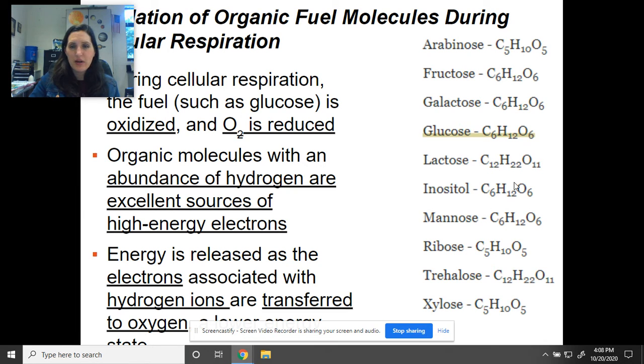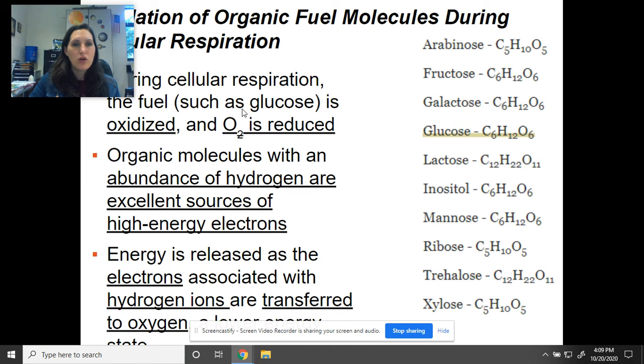I put this picture here because I thought that was pretty cool. We did lactose last week, and you can see how many hydrogens are in each of these molecules. Remember, carbohydrates are in a 1 to 2 to 1 ratio. But look at lactose, 22 hydrogens. That's a lot of energy. And think, lactose is in milk, and that's what we give babies to drink and grow. That's why babies grow so fast, we're giving them a lot of energy so that they can grow fast.